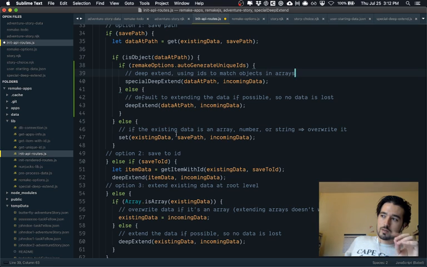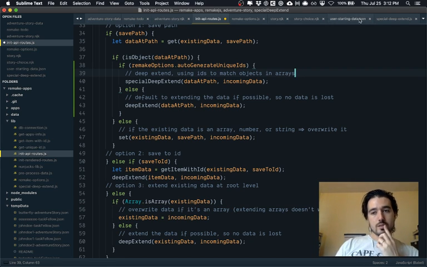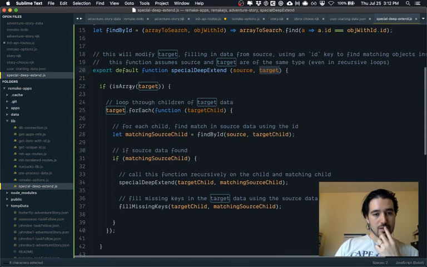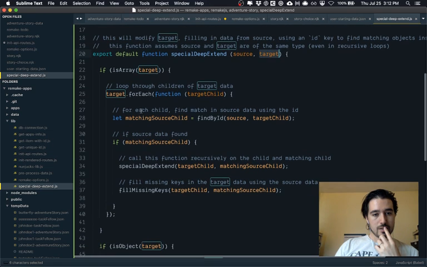Do we just want to overwrite that data? No, because we want to do the special deep extend on it. So the problem, let's see. So special deep extend. So if it's an array, we're going to do target for each.